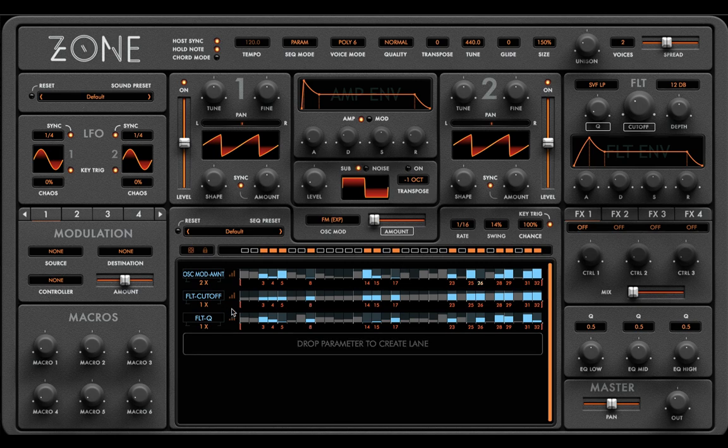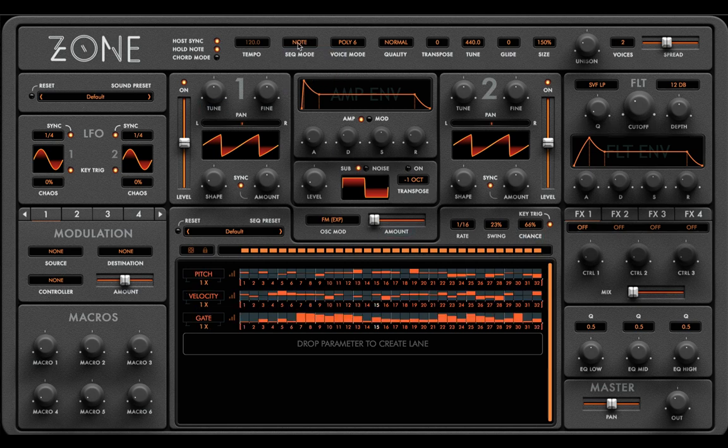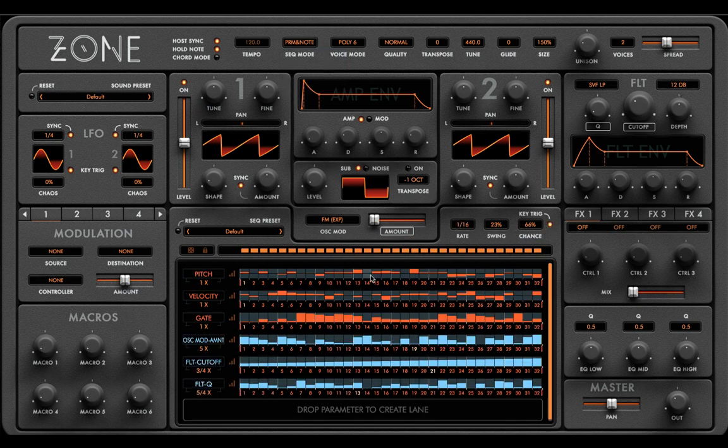Let's go back to individual lane speeds and adjust these. Click and drag our global sequencer swing value. Let's re-trigger the sequencer clock by unholding the note. Zone sequencer can also play back different probabilities of steps. Let's switch to note mode to see this in action. Let's select parameter and note mode and start adjusting the probability or chance value. Dragging this amount all the way to 100% plays back all the steps in the sequence.